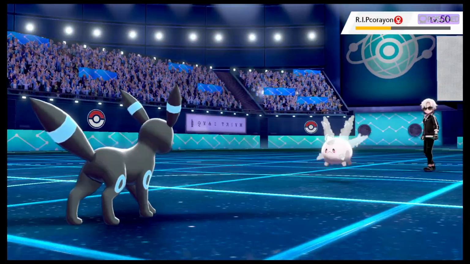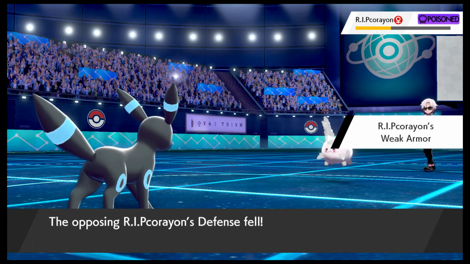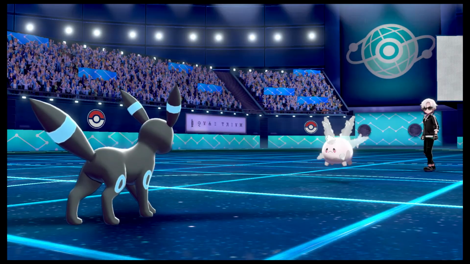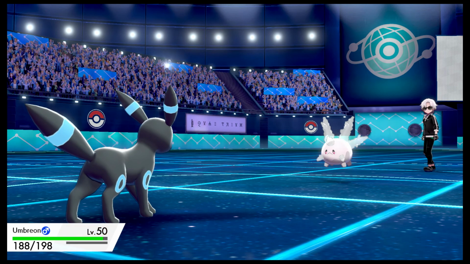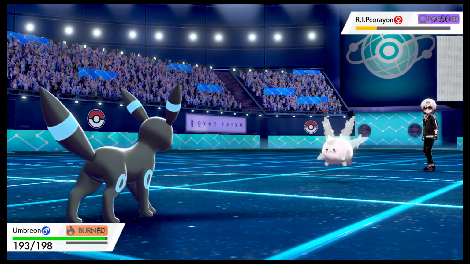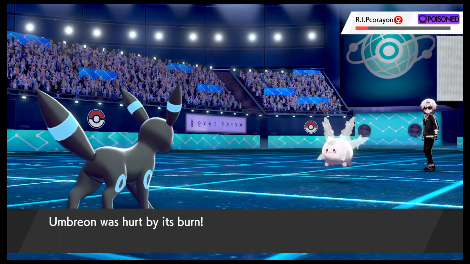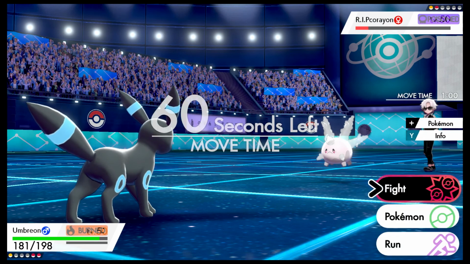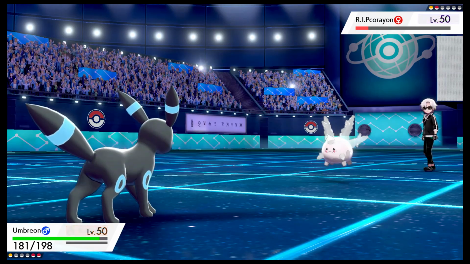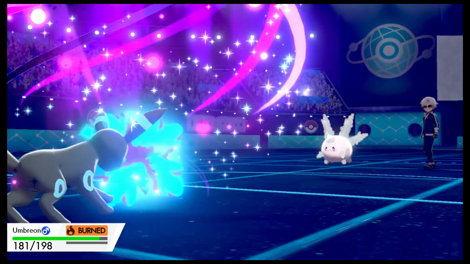We're going for Payback again. Weak Armor's going to... I wonder if this Corsola, is it Corsola or Cursola? I can't tell because it's nicknamed. Anyway, whatever it is called. I lost my train of thought. That happens way too often. I really shouldn't go on too much. I'm going to go for Nightshade, which I'm going to use Moonlight for, so nothing real big's going to happen.